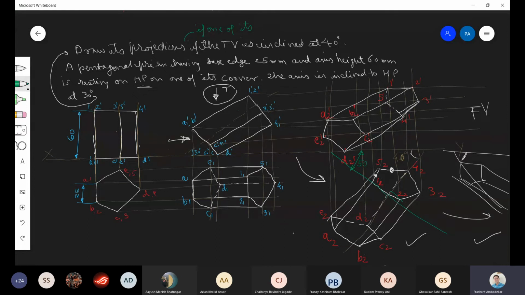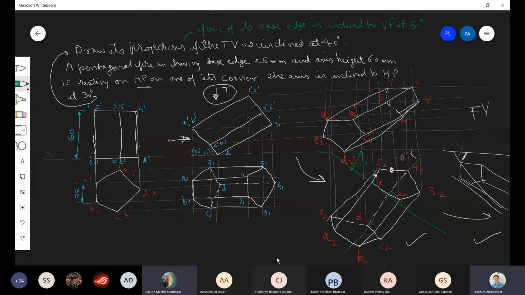एज लिखने में कंफ्यूजन है. I will write base edge. बताता हूँ मैं बेस एज क्या होता है. One of its base edge is inclined to VP at 50 degree. This can be the question, and with this question also you will get the same solution. यही solution रहेगा. प्रोसेस भी वही रहेगा, ड्रॉ करने का प्रोसीजर भी वही रहेगा, सेम. Clear to all of you?